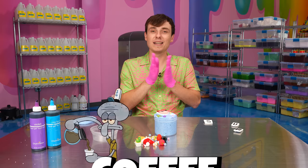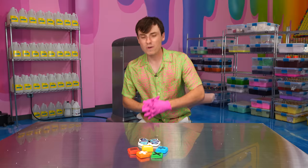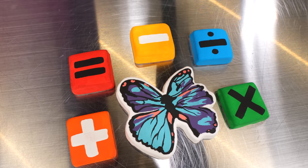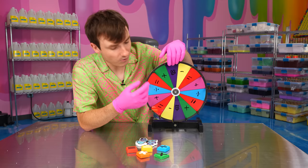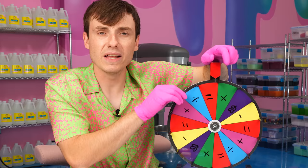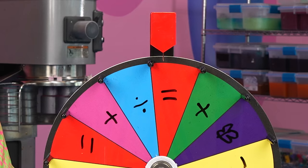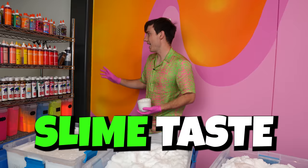Now let's move on to our third celebrity: Ed Sheeran. I'll be honest, I only know 'Shape of You' — Ed Sheeran is kind of just not my vibe, with all due respect. However, we have his album logos. The clay team found out he really likes butterflies. I don't know what theme to choose, so we're going to use our mini spin wheel to determine the color and theme. We give it a good spin — it lands on red. The wheel has spoken: we are going with the Equals album.